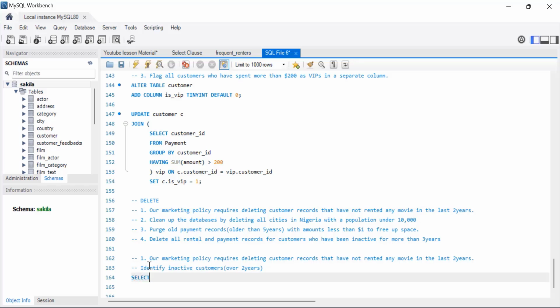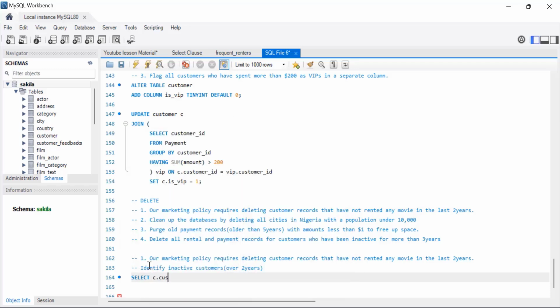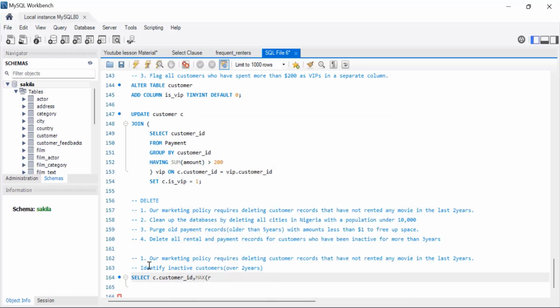Select customer_id, and I'll use the max function, MAX of rental_date, as an alias, last_rental.